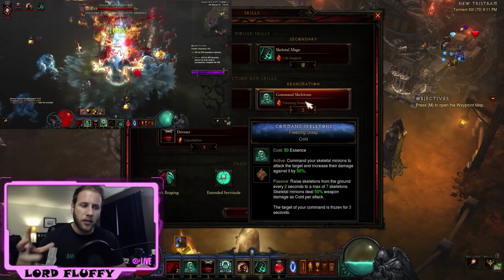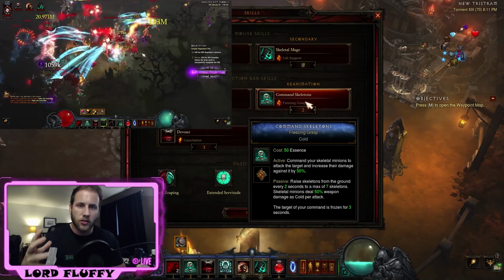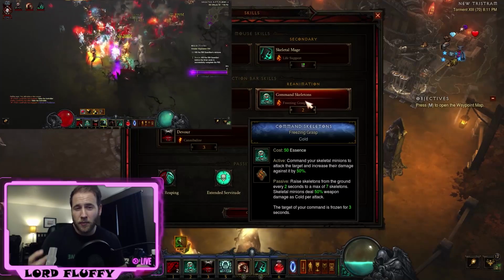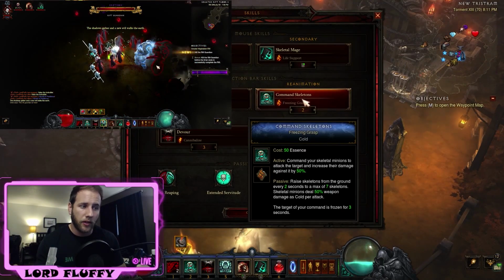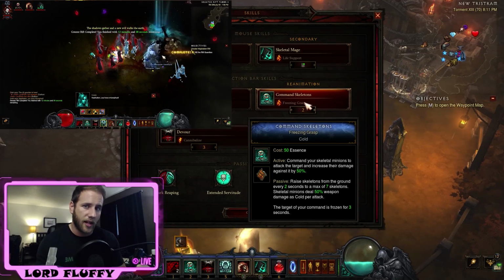But with this build, because our essence generation is so freaking high, you can basically spam Command Skeletons, which is really nice for elite packs because you can just keep spamming it on all the elites and they'll freeze them non-stop. It's amazing.